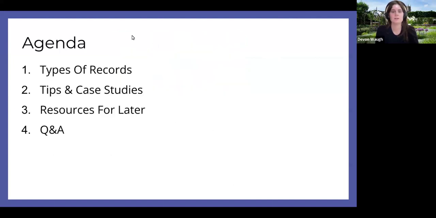So in this session, I do want to share a brief agenda. We'll talk through the types of records that are available for NC Live. For some of the folks joining us from out of state, I can speak to what we provide for our member libraries in North Carolina. I'll also share some free resources that we list on our A to Z list of databases, but there might be some that you don't necessarily have a subscription to at your institution. I'll get into tips and we'll go through two main case studies that I've compiled. I'll cover some resources for later, and then we'll go into Q&A as well.